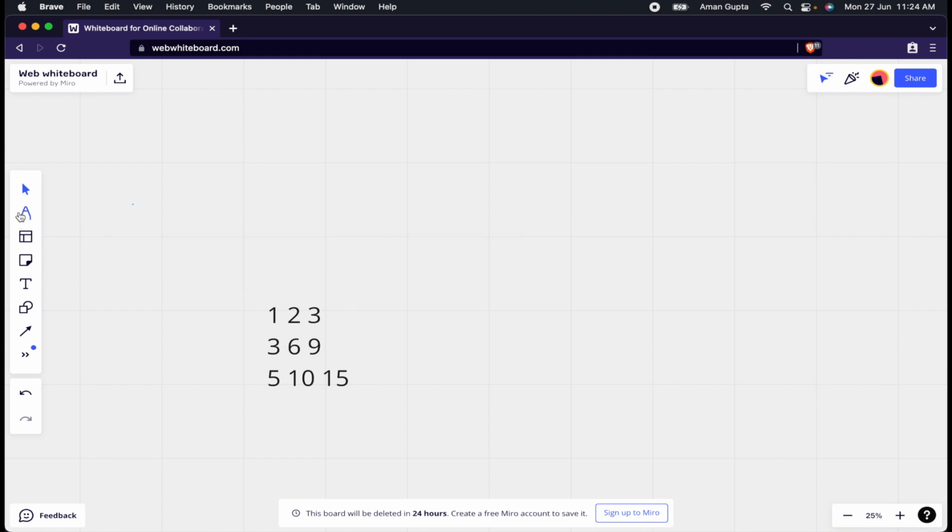For row 1 we have a common difference of 1, for row 2 a common difference of 3, and for row 3 a common difference of 5.